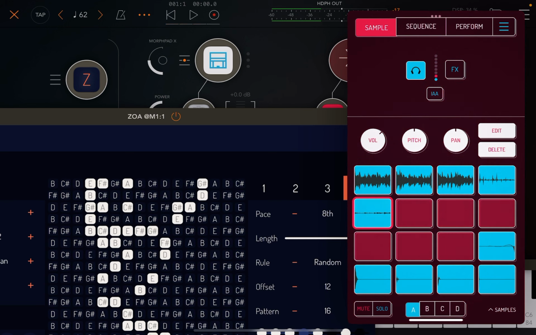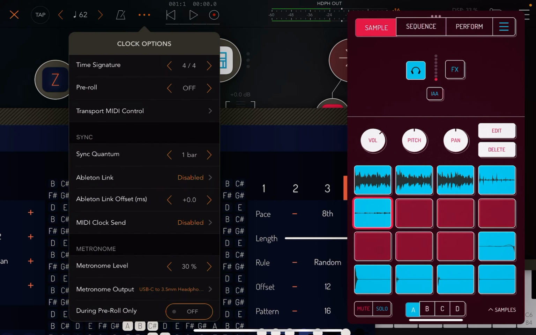And one trick I found is if you pay attention up here, it's counting the bars. So when you start it, you could technically go and set it for 8 bars. And let me show you how that's done. If you go in here and you see sync, where it says sync quantum, if you set this, I think it's set for 8 bars, you could record, I believe that's how it works. You could record 8 bars.